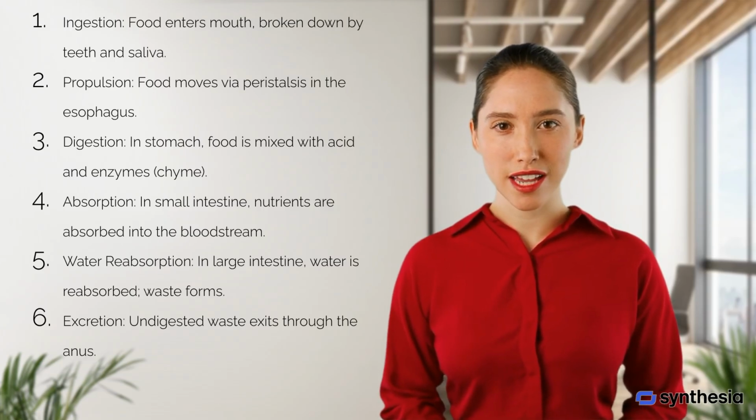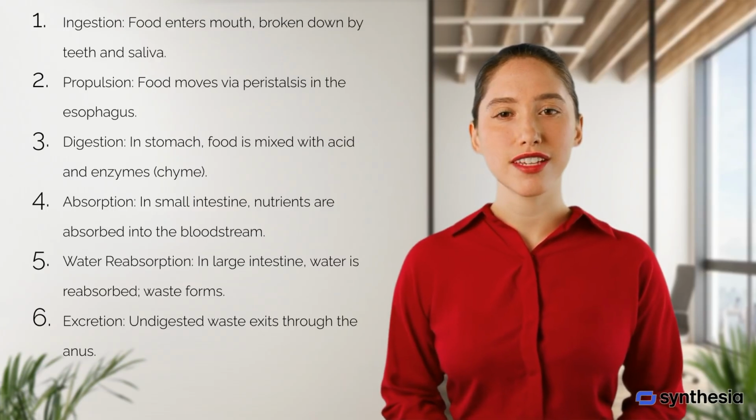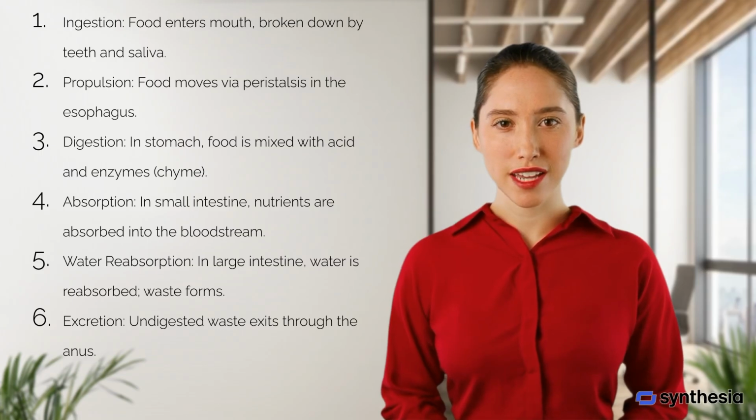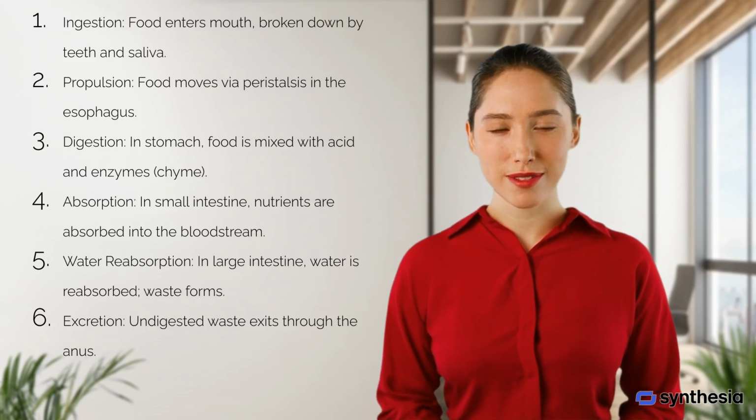Water reabsorption. In the large intestine, most of the water and salts are reabsorbed. What's left is solid waste, which moves to the rectum. Excretion. Finally, the remaining waste material is expelled through the anus. This is the body's way of getting rid of undigested food and other waste products.